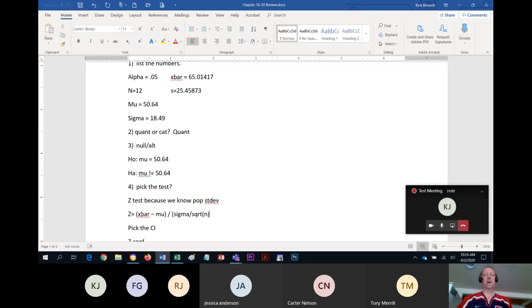Okay, so that's my z-score. Okay, so while we're at it, let's also do our confidence interval. We're going to pick on Faith. I haven't talked to you today. So how could we do the lower and the upper for our confidence interval? Well, you just plug in the numbers, like the lower one is the minus and then the upper is plus. Okay.